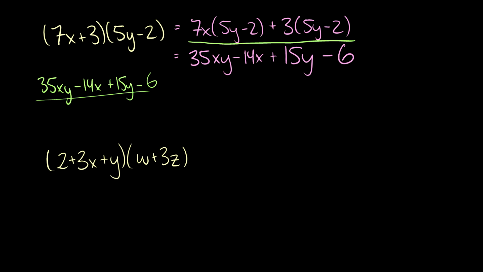So let's do this again. But let's do this the quick way for the next example. Okay, so we have 2 plus 3x plus y times w plus 3z. So we're going to take this 2 and distribute it to the w, then distribute it to the 3z. So we're going to get 2 times w is 2w plus 2 times 3z is 6z. Okay, so now the 2 is done. So let's move on to the positive 3. So positive 3x times w is equal to 3xw. Okay, now we're done with the 3x. So positive y times w is positive yw. And positive y times 3z is going to be 3yz. And there you have it.